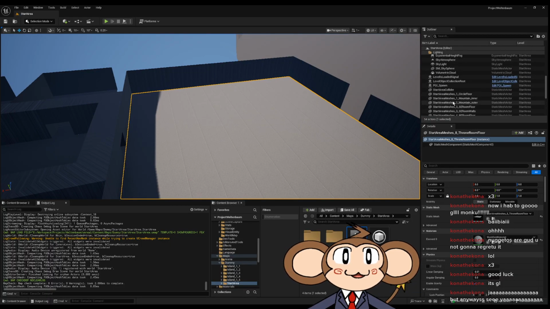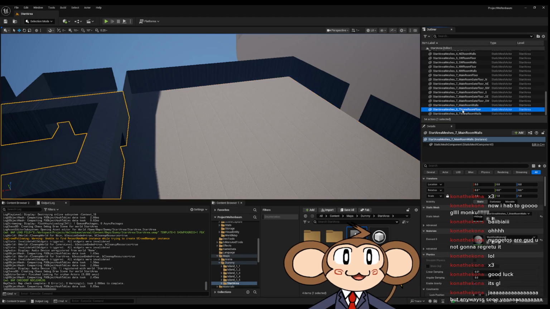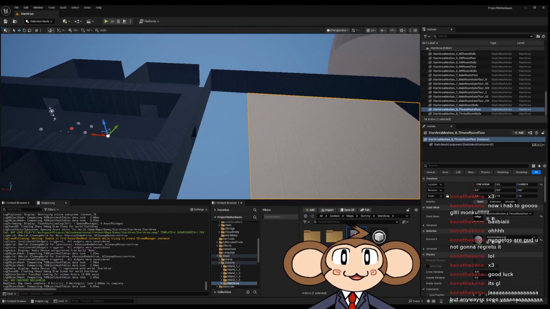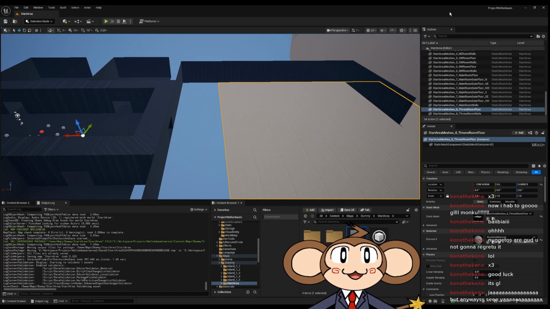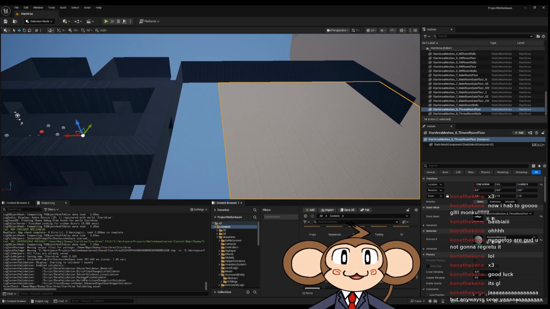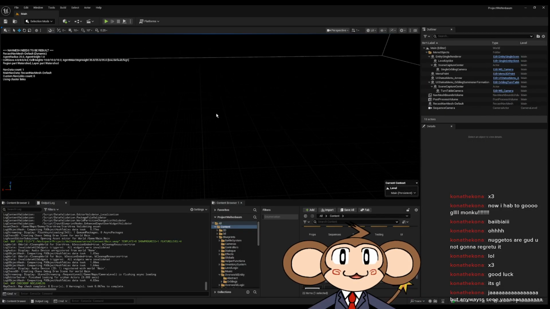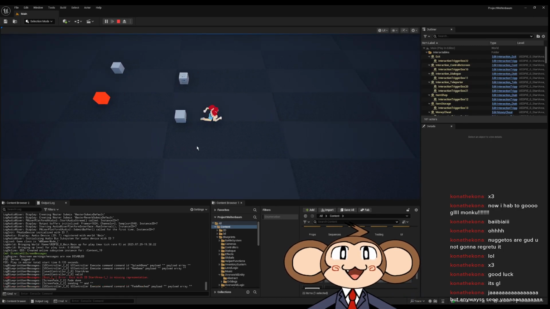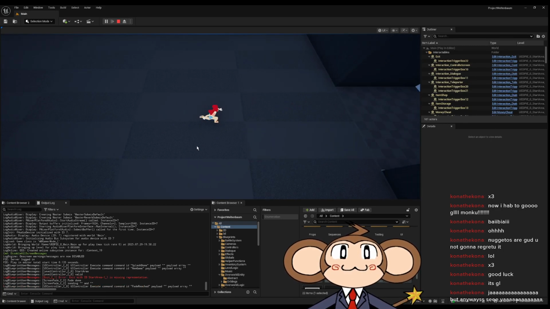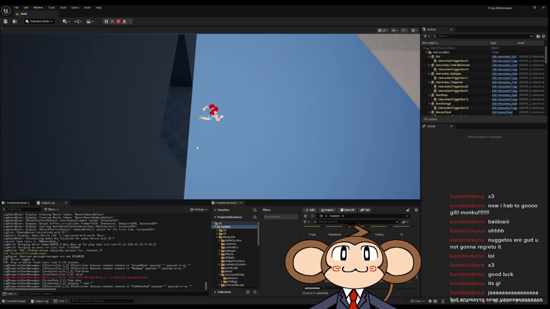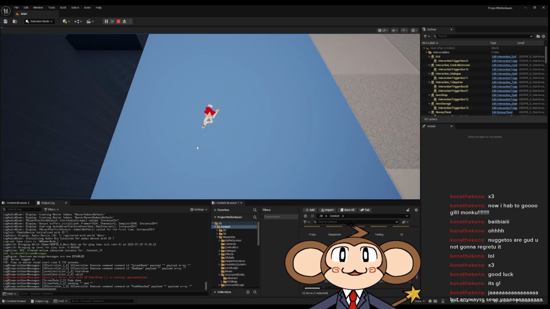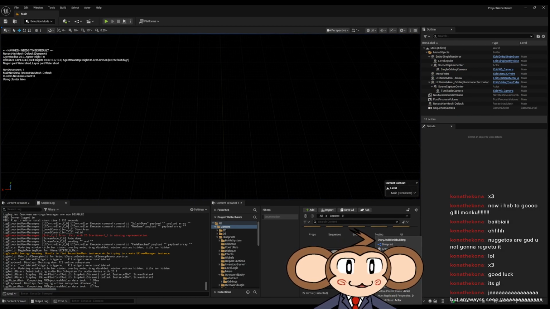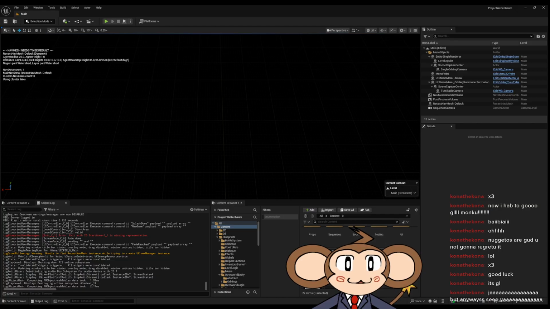You mean 0? Ah, of course 0. Next part. If I do this, can I still walk on it? Yeah, so there is some kind of other thing that allows us to walk on it.